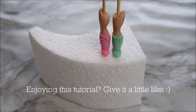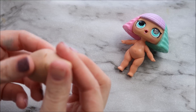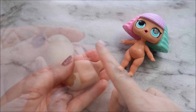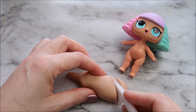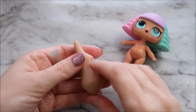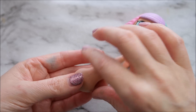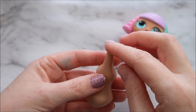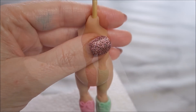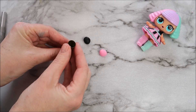Create a body for your LOL doll by using an oval piece of your modeling paste. Pinch the top part and form it into a neck shape, then work with it until it starts to look like the shape of her body. Cut that V shape into the bottom part of her torso so that when we go to slide that on top of the legs it should all fit together neatly. Once the body is secure on top of the legs, insert another piece of skewer into the neck piece to support the head.